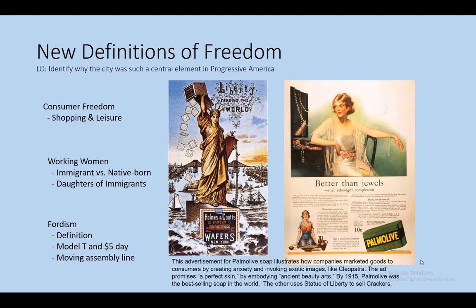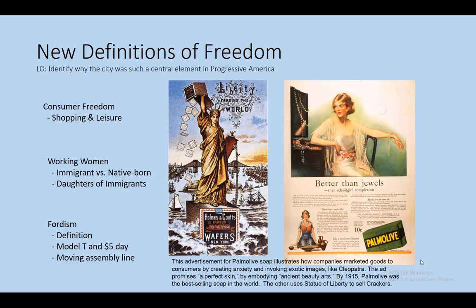But for native-born white women, their job opportunities during this time period are going to expand. They will be allowed to now start to become office workers, so you'll see them as secretaries, for example. And telephone operators was a woman profession. And so they're still going to be paid less than men, but new types of job opportunities that were not this kind of unskilled, low-pay work began to open for them, though plenty of them are still in the factories. But the working woman herself becomes this symbol of female emancipation, right? This idea that she is somehow free because she is allowed to work.